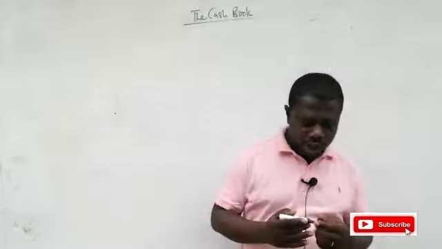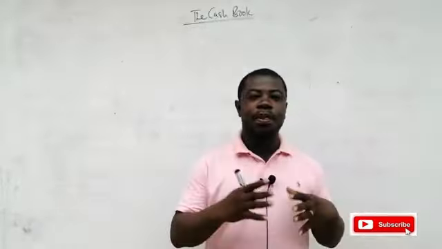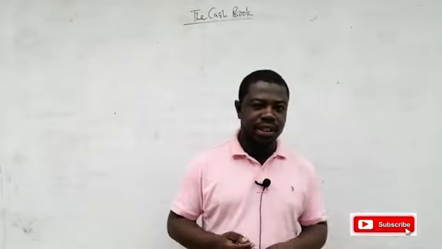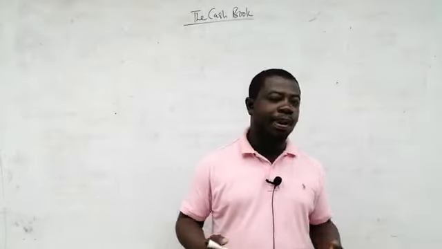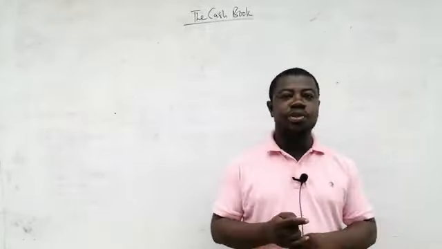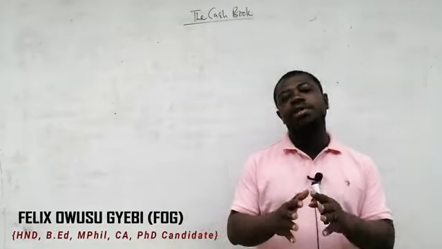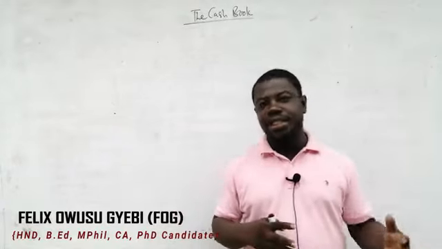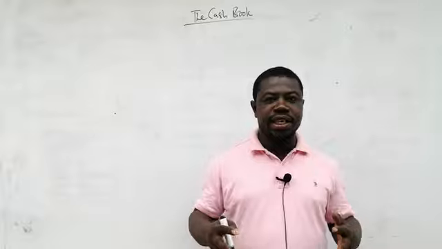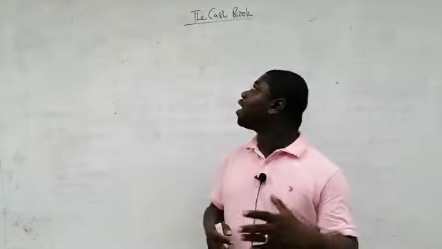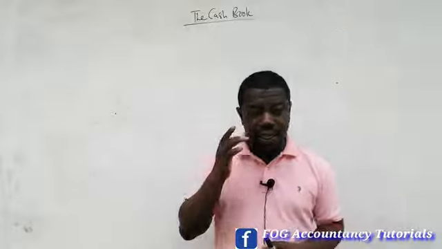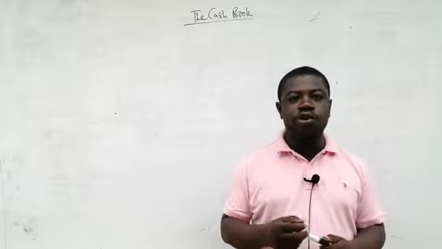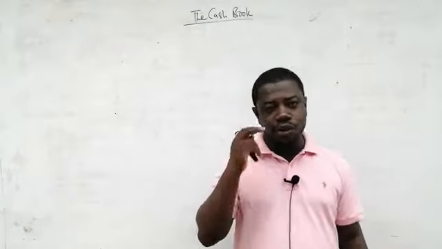Now, what is the cash book? The cash book is a subsidiary book of accounts that is used to record cash transactions. It can also be said to be part of the ledger system or the principal book system because it is the only subsidiary book of accounts that follows the double entry system. And so there is a debit side and a credit side for the cash book, just as it is for any other account. The cash book is seen like an account or a ledger because it follows a double entry system. However, the cash book is a subsidiary book because transactions of cash are first recorded in them.